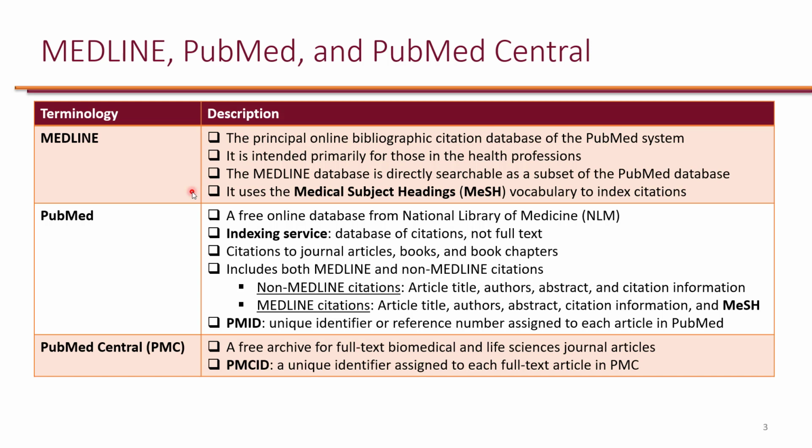And lastly, PubMed Central, which is different from PubMed, is a free archive for full text articles. And just like every article on PubMed comes with a PubMed ID, every article on PubMed Central comes with a PubMed Central ID. And you can also use the PubMed Central ID, or PMC ID, to locate articles as well.